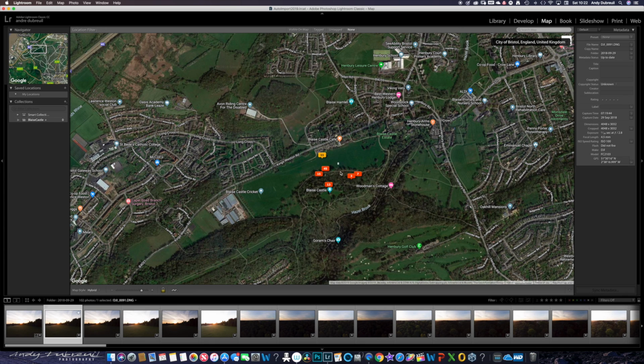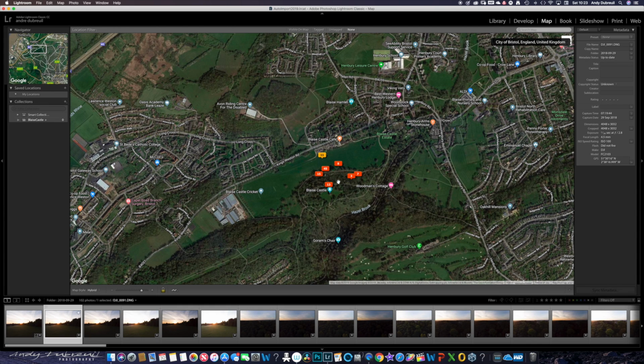And this can be anywhere in the world, but it's useful because you can then remind yourself where you've been, have a look at those images and decide if you want to go back to that spot maybe at a different time of year. You know by looking at the images the kind of thing you're going to get from those images, so that you can almost tailor what you're going to do next time that you go there. So it's a really useful tool in having the GPS coordinates that the DJI Mavic does with its images. Lots of cameras also have this feature. They have GPS built into them, and it shows, like I say, where those images were taken.